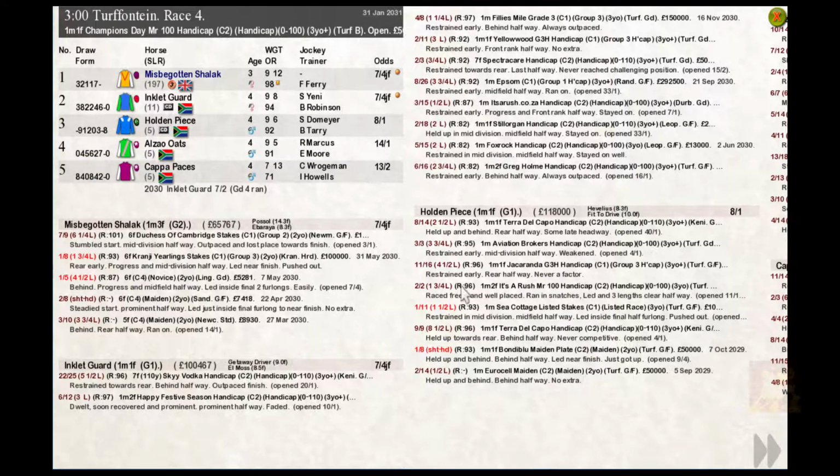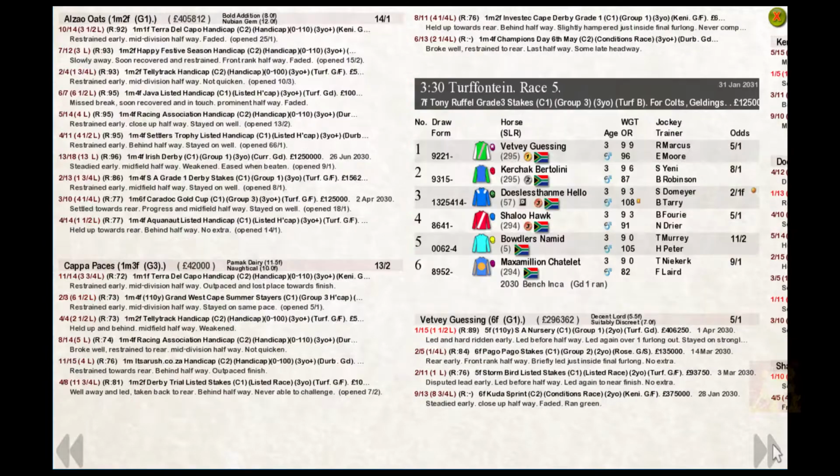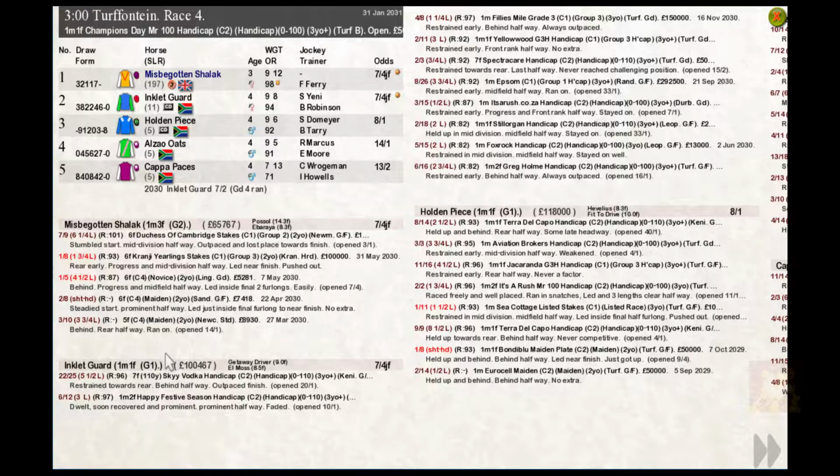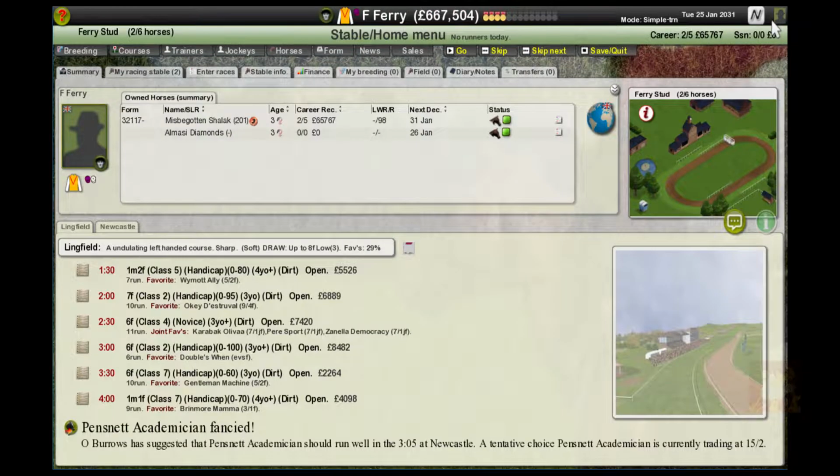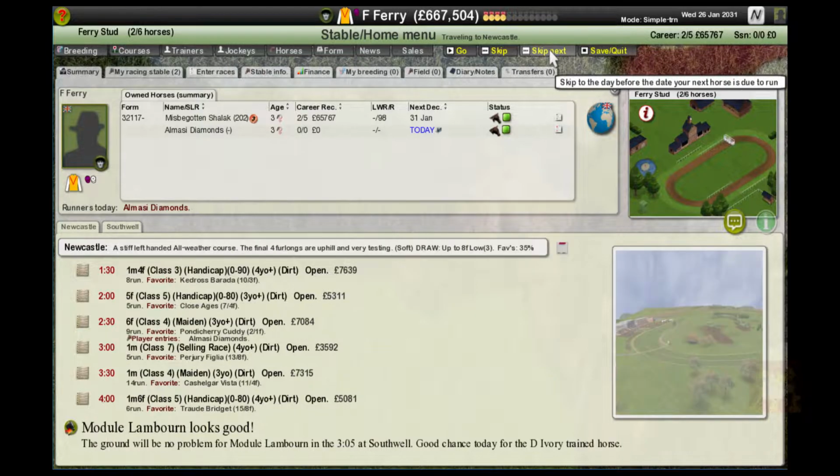Can't see it there because it's done like the Racing Post, but I believe it is quite good prize money, maybe 50k first, and we're joint favourite with local. There's only 5 runners at the moment, so hopeful of winning that one. So skip to next. Horse expired. Let's have a look. 25th. Skip to next. And there we go.